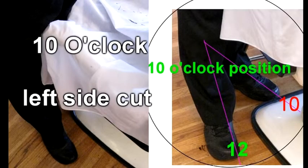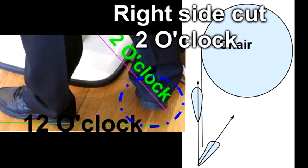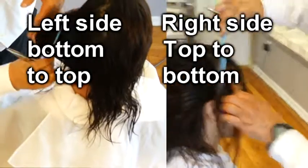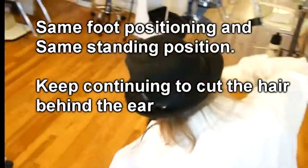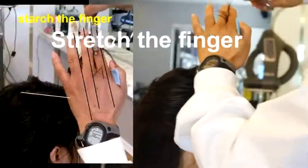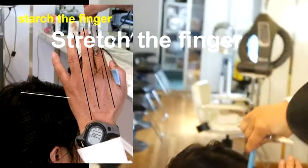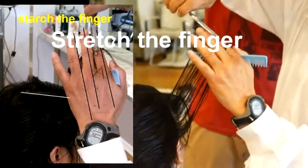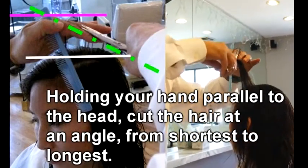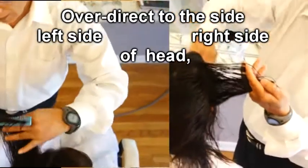Let's review haircut number two. In this haircut, two positions stay, the 10 o'clock and the 2 o'clock position. Left side guideline, right side guideline, in different places. Left side cut bottoms up, right side cut top down. Don't move the foot, just move the top of the body. Right side taper, make sure you stretch your finger and protect the top of the hair. Left side taper, hand parallel to the head, using the finger to make a guideline to cut. Bring the hair towards you.